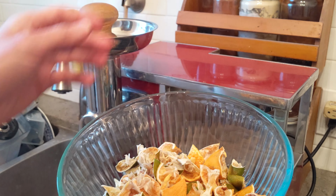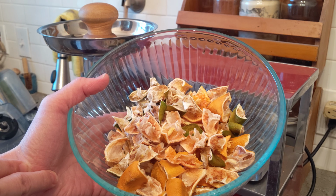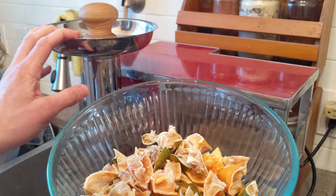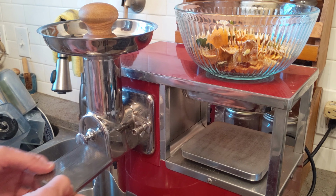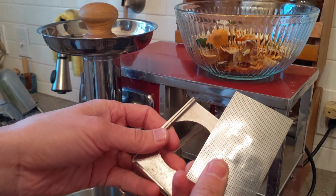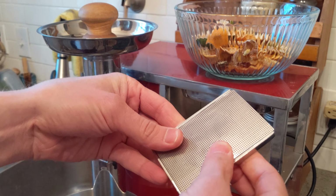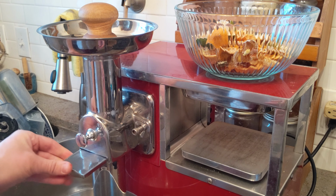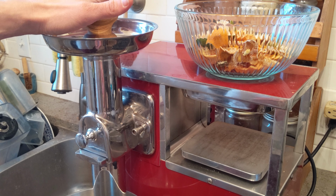But at this point, you can either throw them into a blender to make them into a powder. I use my juicer, which is a Norwalk, so it has this grid that I put in here that's for making flour. It's a little bent, so I think I tried to put chickpeas through here once, which dented it a little bit, but it still works fine. So let's very gently push this through, and I'll show you what it looks like after.